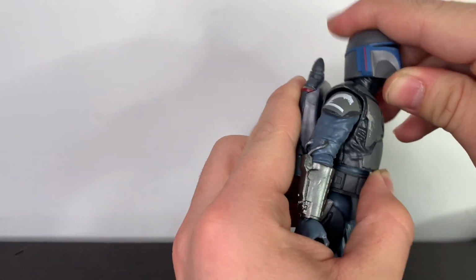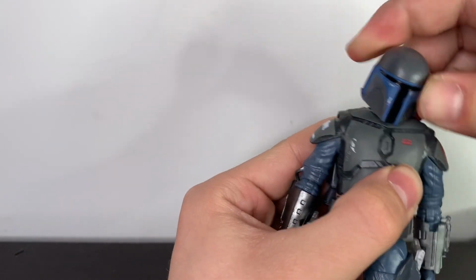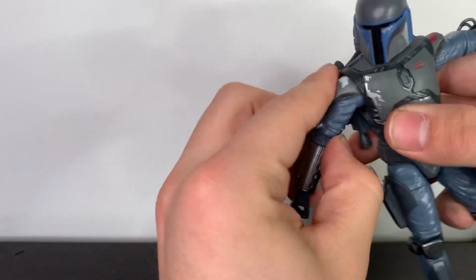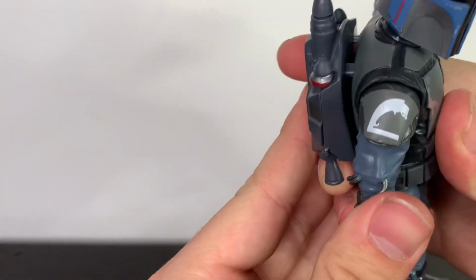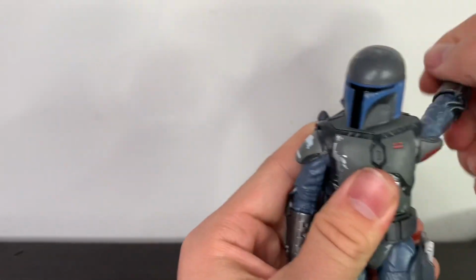The head looks up decently far down. A little bit of a pivot here all the way around if you'd like. The arms go out pretty far. Again, very nice decals, a very nice soft kind of rubber. But they do go out very far. They go all the way around.